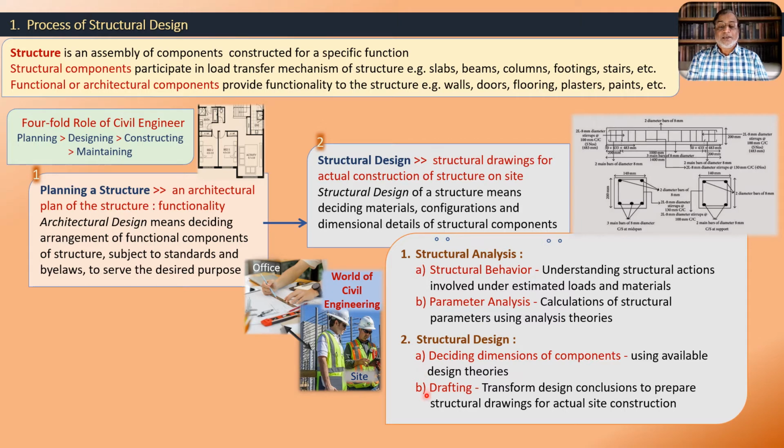After we have calculated the structural parameters, for example the bending moments and the shear forces, then we go to the process of structural design. In structural design there are two parts. The first part is deciding dimensions of components. That means you have to decide the dimensions of this beam. The span of the beam is already given in the architectural plan, but the cross section of the beam, whether it is going to be a rectangular cross section, whether it is going to be a T-shaped cross section, whatever type of cross section, the designer has to decide it, and he has to finally find out the dimensions, that it will be a beam having cross section 230 mm by 500 mm and so on. Whatever numerical dimensions the beam is likely to have, the designer has to decide finally.